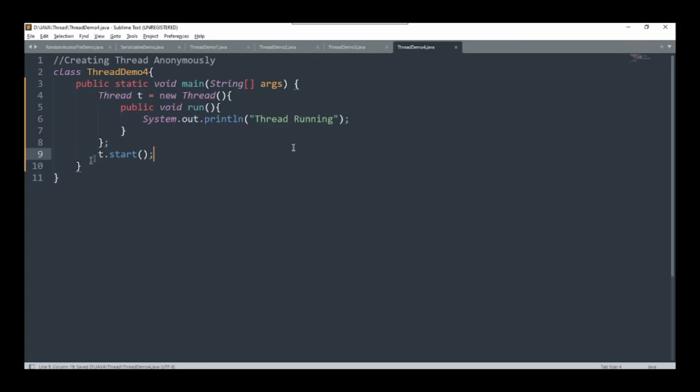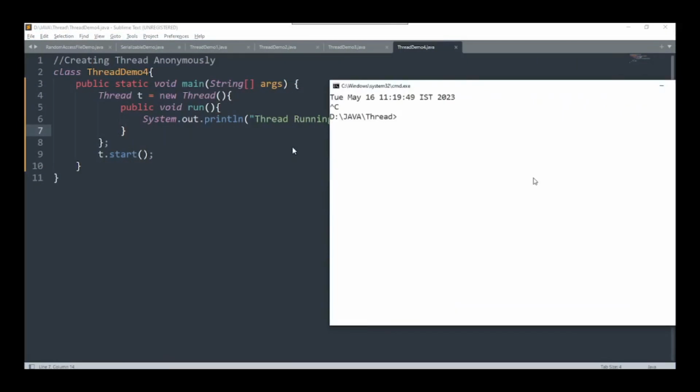Here t is the object of Thread, and we can call the start method to start the thread, but you can see it is working anonymously. I am compiling the file, javac ThreadDemo4.java. It is compiled successfully. Now I am running java ThreadDemo4. You can see thread running in the console output.